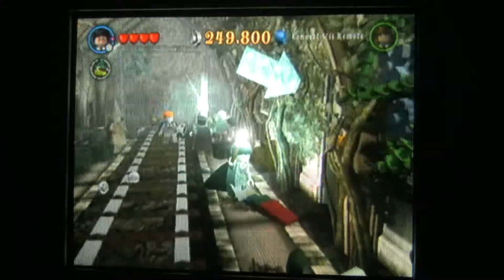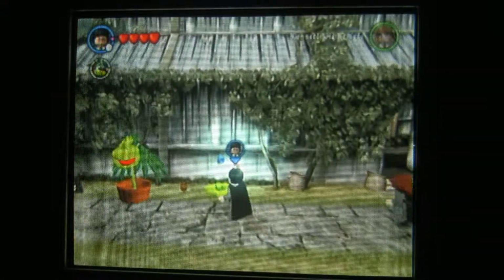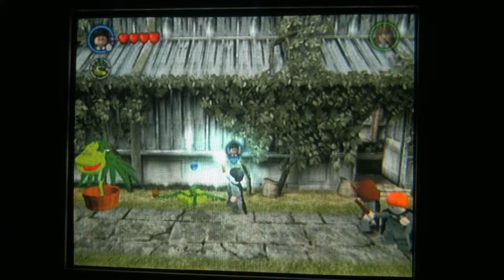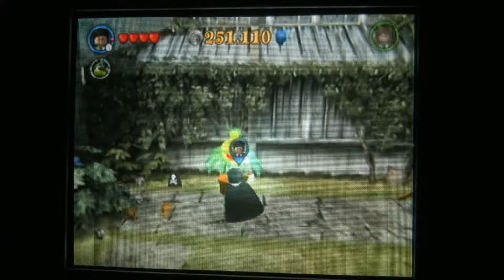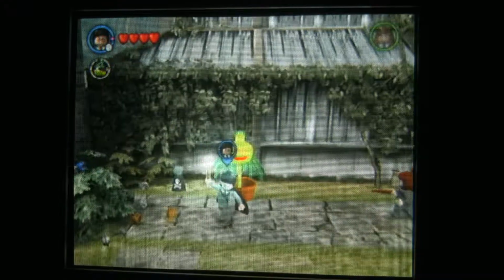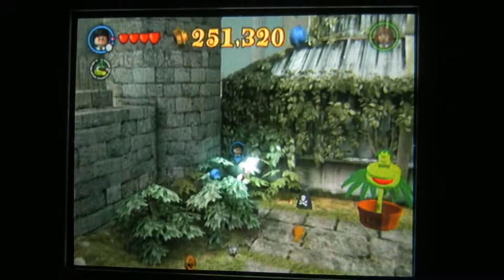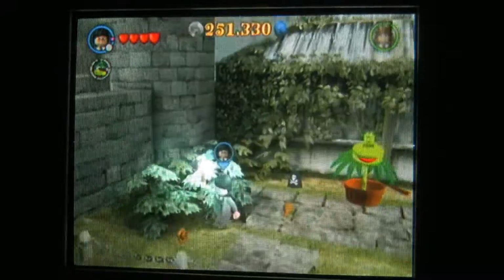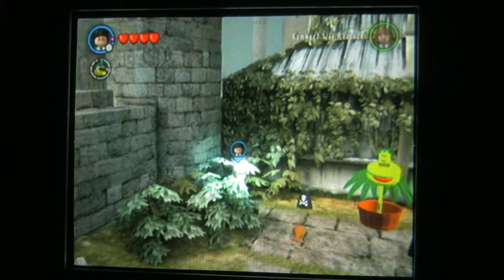Anyway, follow the arrow through the door here. And now let's use our newly learned spell right here. And voila, we can now get that. Maybe we can cast it on this thing, maybe not. Probably not. Nope. Whatever. Get that stud. Excellent.